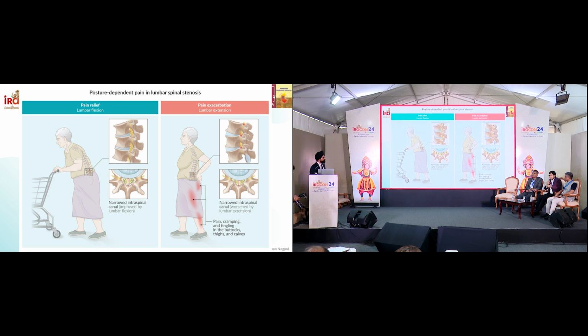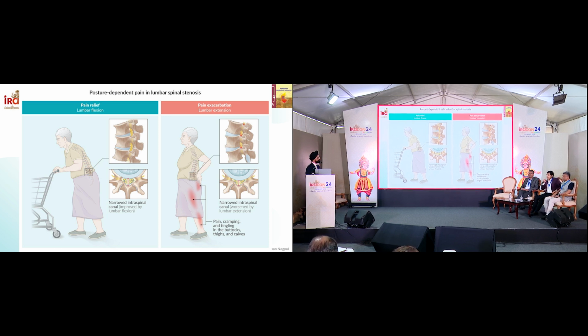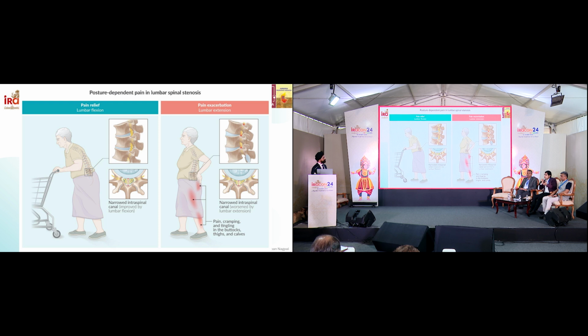sometimes you see, as you mentioned, that the MRI may be normal, but the patient has radicular pain. So can you explain how it happens initially, without any mechanical compression of the nerve? There is no mechanical bulge of the nerve. A sclerotomal pain can happen, and it generally does not go below the knee. No, it goes. Sometimes you have classical radicular pain, but then the spine MRI looks normal.